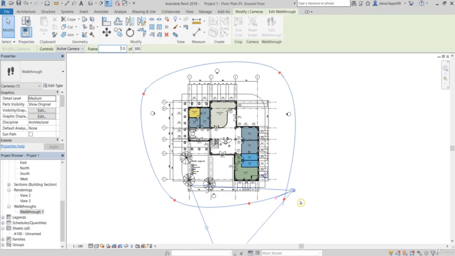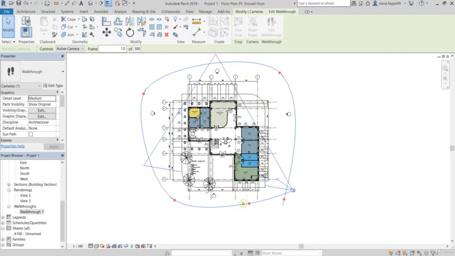So now just like we adjusted the position of the camera for our render, we'll do the same here. So we must now rotate and adjust each camera to focus where we want it to be. So I'm going to use that small grip in the center to click and drag and position it in the view of the building. Then dragging it out to extend to see more of the building. And we must do that with each of the cameras around the path.